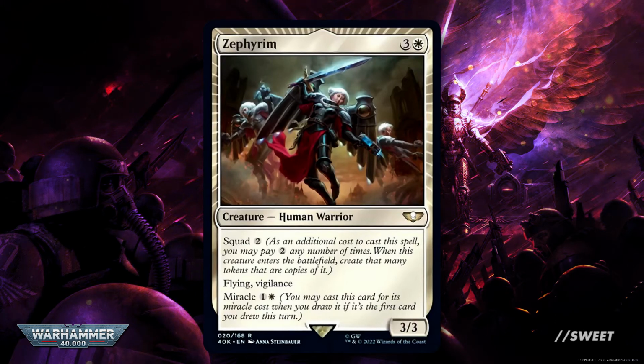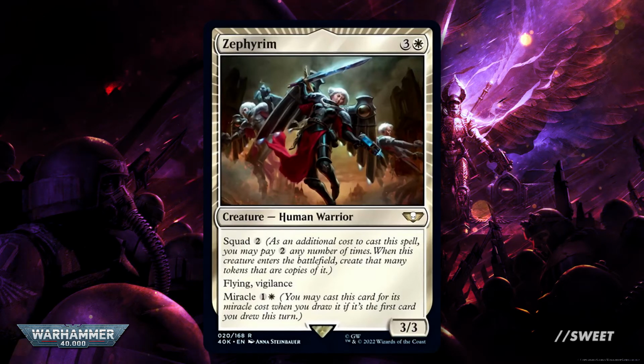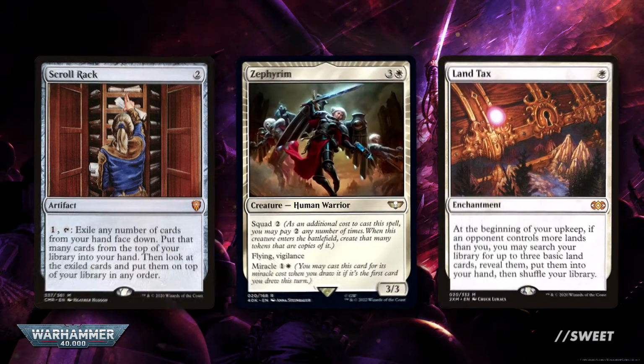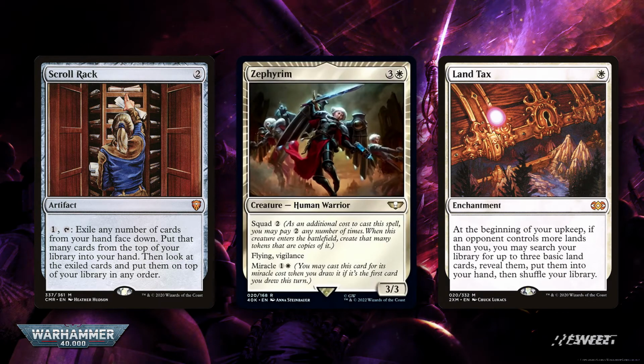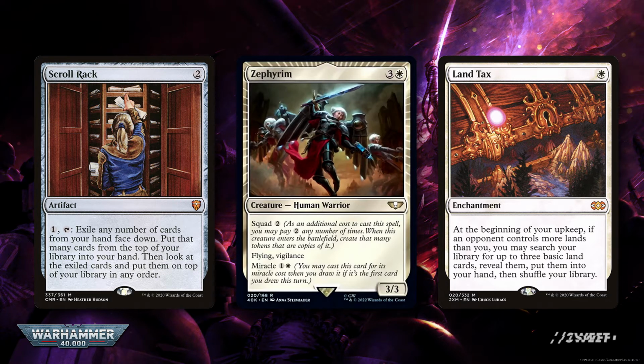So the other card I want to talk about with this is Scroll Rack, because there was a brief period of time when I had my cube separated into one powered, one underpowered. In the powered one, I was running Scroll Rack with Land Tax, because you can do the thing of drawing cards off of Land Tax, then you Scroll Rack them back and draw 4 new cards. You basically end up with 4 cards in your hand. Yeah, I really like that.